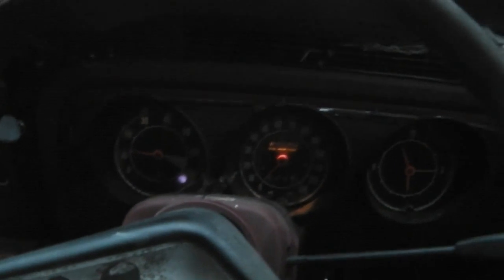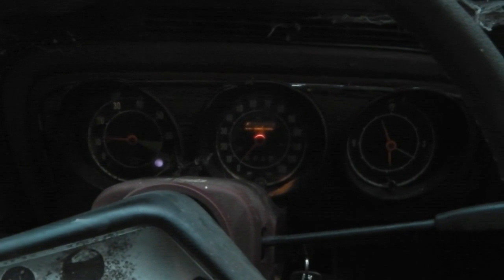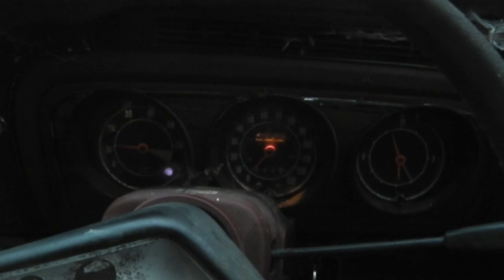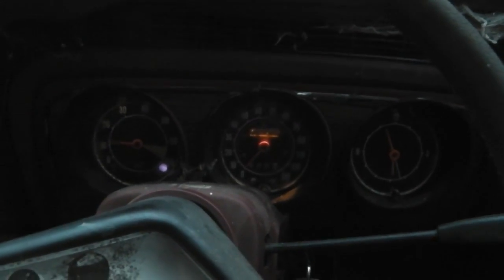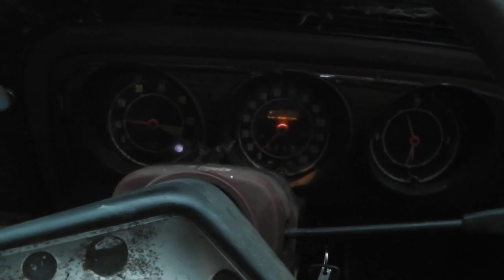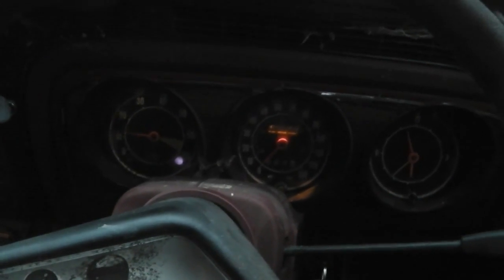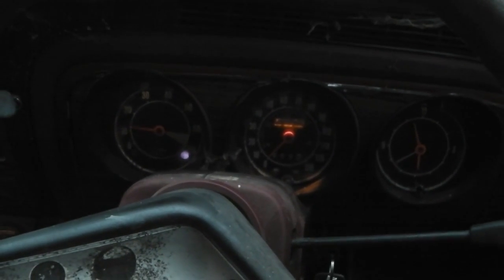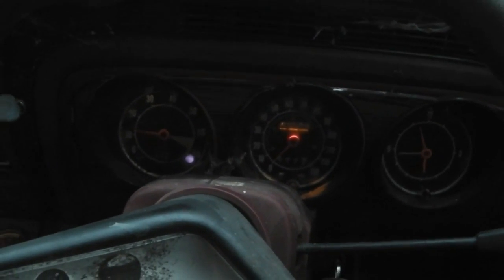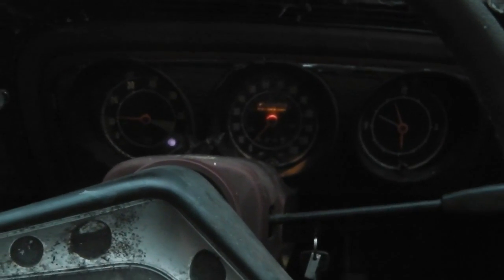Just running through it again, what I had to do to commission it. Unfree the engine, drop the oil, new oil, flush the engine, couple of hose clips. Heater matrix was leaking, so I soldered that up. Checked the spark plugs, but they were good. New points. Flushed the fuel line out, replaced the fuel line pipes because they were corroded. Brake line pipes, master cylinder reservoir seal, and what else? I think that was it. A couple of electric connections that were loose, fuse box connection, corrosion, stuff like that.